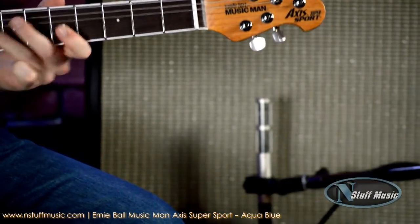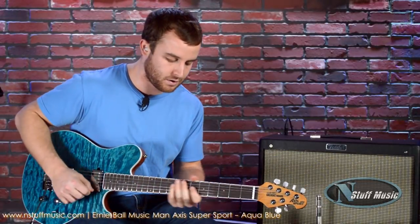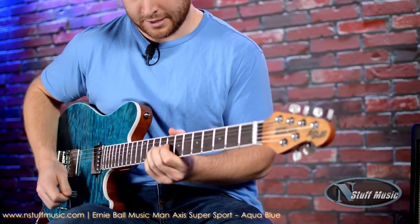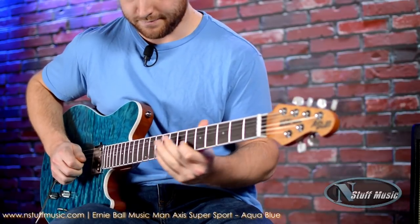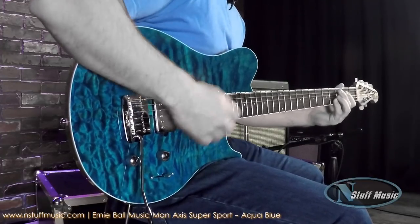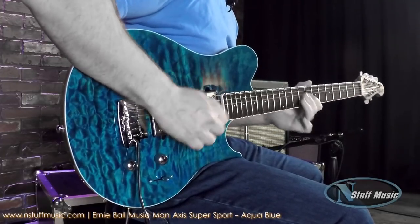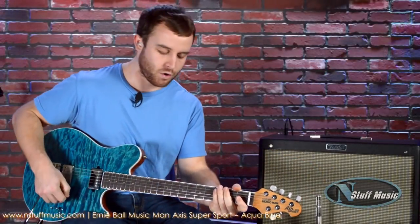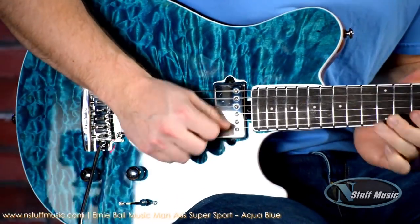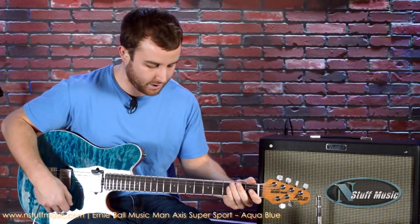Here's both of the outer coils of the humbuckers. Both of the humbuckers together. Here's both of the inner coils together. Finally, here's the neck humbucker all by itself.